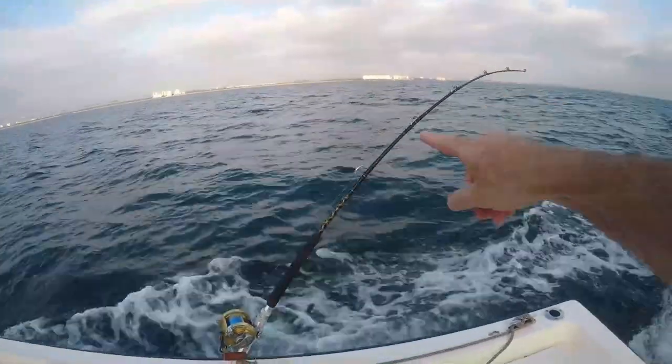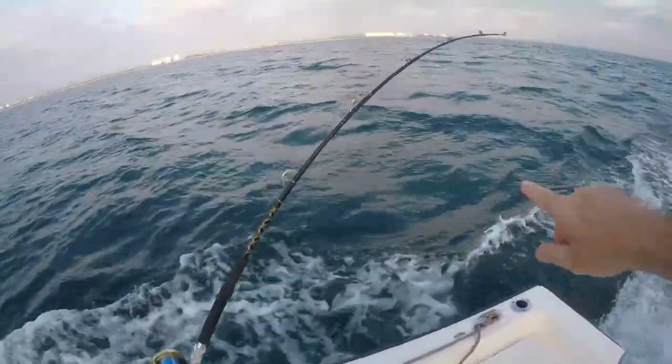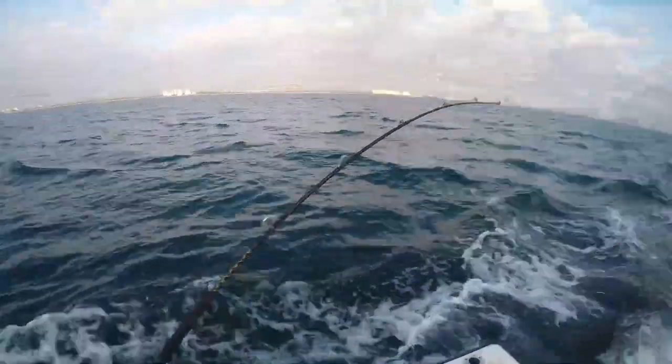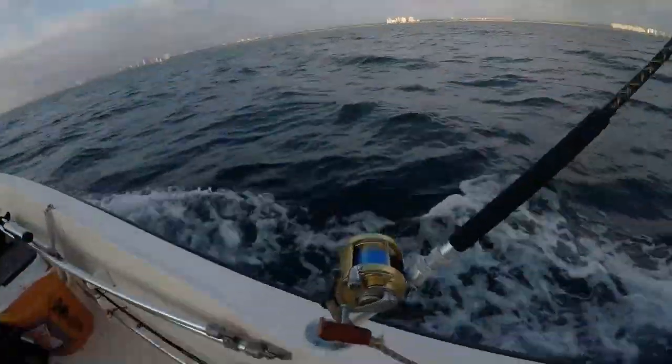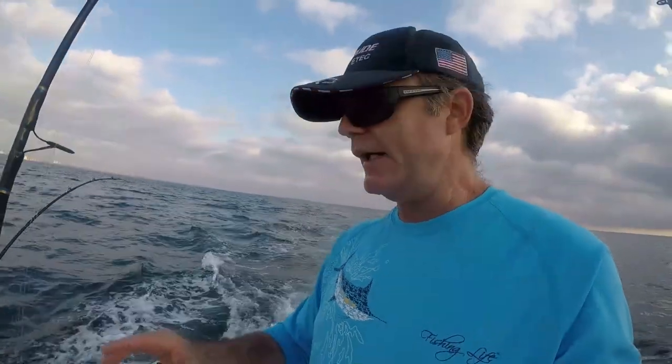So what you want to see is that rod really doubled over. If it's not doubled over like that and bent real good while you're trolling, your planer's tripped. You need to reel it in, you need to reset your planer, or you've got a fish. Also notice, the drag is set really tight. There's a lot of tension when you're planer trolling because you can get what's called creep on your line, and before you know it, you'll have about several hundred feet of line without even knowing about it.